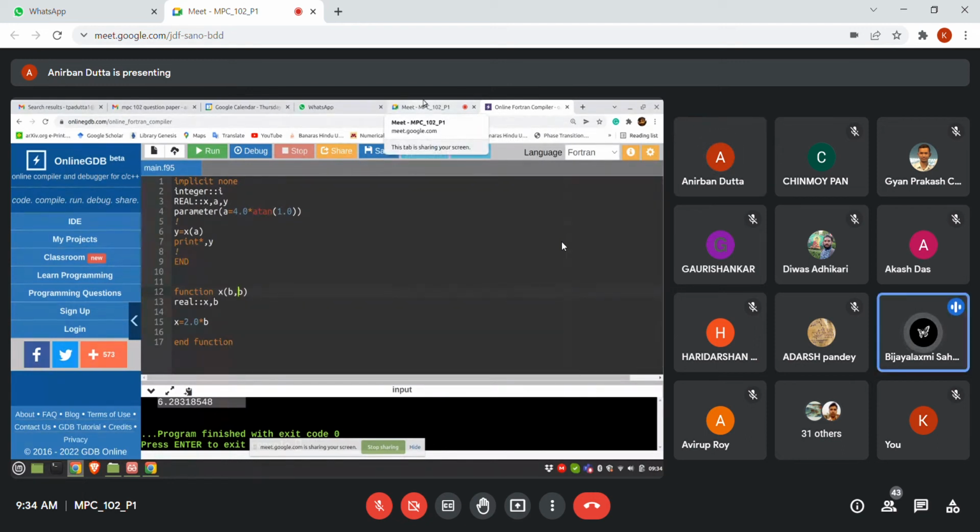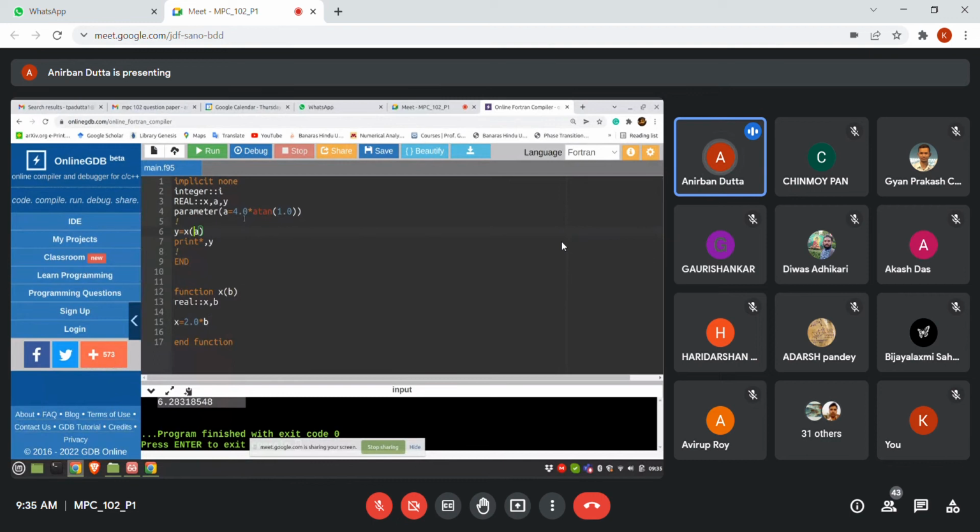Sir, you wrote the function x of b here, so can't we write function x of a? Yes, you can write it, but this is a dummy variable. Whenever you call this function, you are calling it with some variable, right? So this a will enter here as b, and within this function it will do the calculation with b.